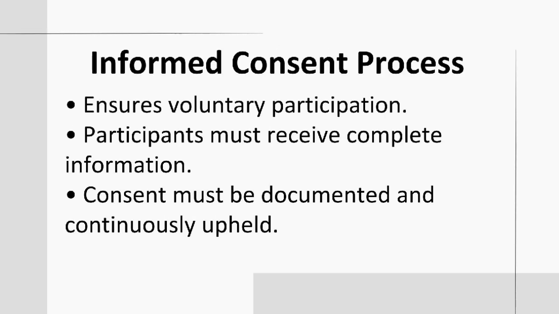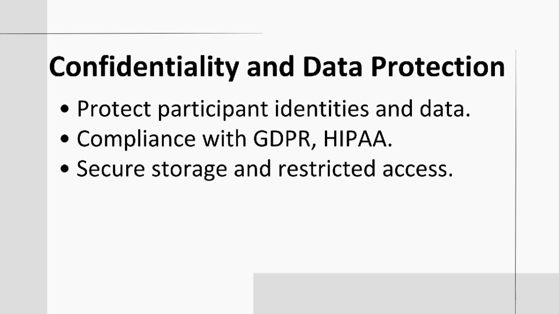Section 8. The informed consent process is a fundamental ethical requirement in clinical research. Participants must receive clear information about the study's purpose, risks, and benefits. Have the opportunity to ask questions. Provide voluntary, written consent before participation. This process ensures that participants are fully aware of their rights and can make informed decisions about their involvement in research.